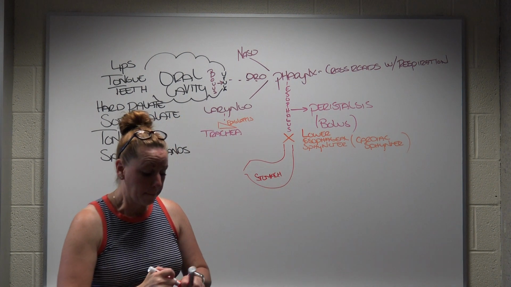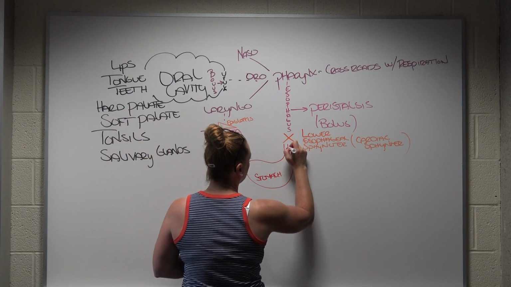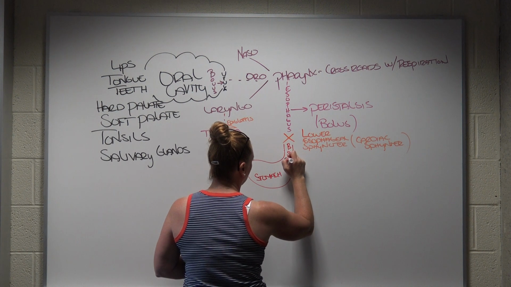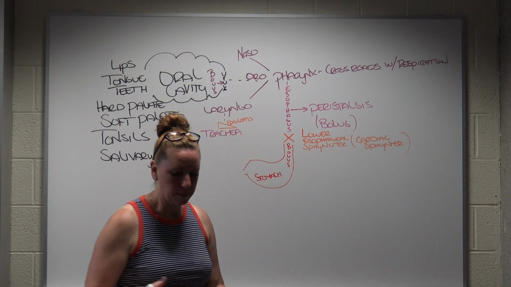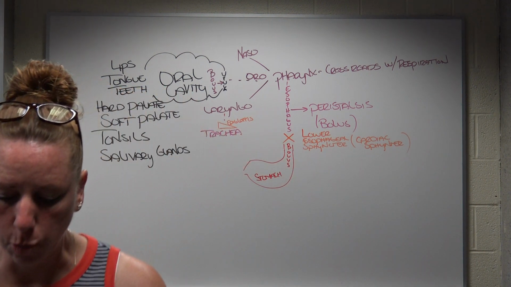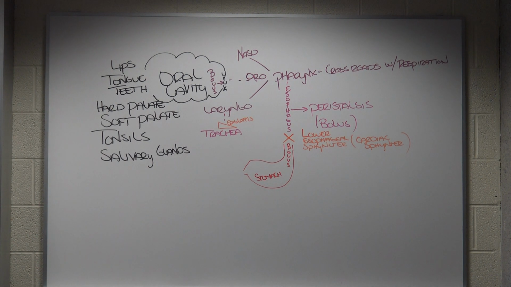And once food drops in, that bolus drops into the stomach. Okay, so we've got our bolus coming in. That bolus begins to be just absolutely doused with hydrochloric acid, extremely acidic in its nature. And this is where we have the initiation of protein breakdown. That bolus is covered with that hydrochloric acid.